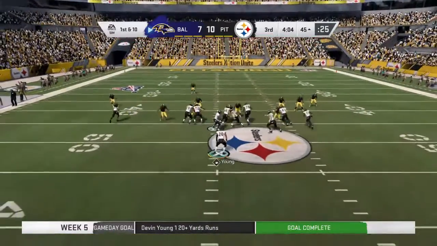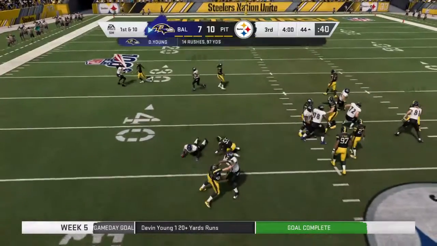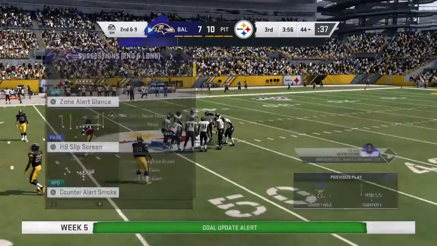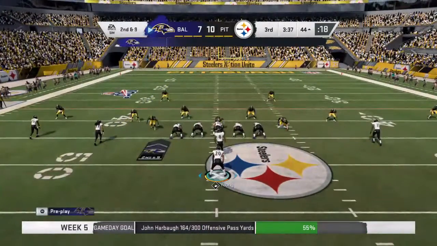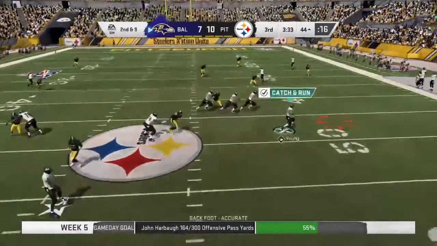So the big play moves him all the way across midfield. It's 1st and 10 from the 45. And they will stop him after a fairly minimal pickup. Credit him with a 1-yard gain there to make it 2nd and 9.